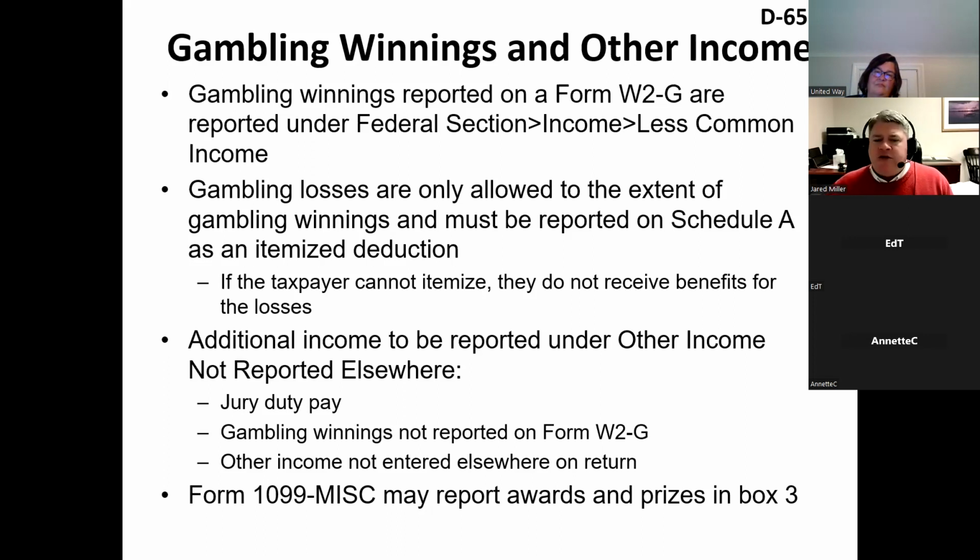Those do have to be entered into our TaxSlayer program. So it could take a little bit of time to get some of those in if we have a couple winnings. So any winnings that you have from any type of gambling activity need to be reported, particularly if it's on a W-2G. If you have gambling winnings not on a W-2G, you should, by tax law, report those winnings as well. You can add those in, whether it's from playing a fantasy football league, or whether you bet your best friend whether or not you can actually still do a push-up at your age. That can work too. That is technically earnings that you should be reporting.